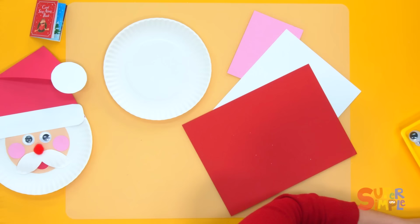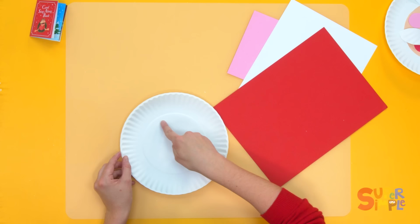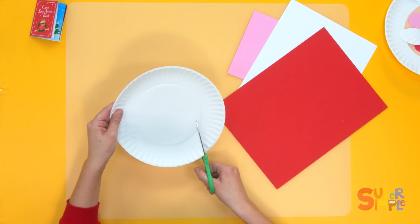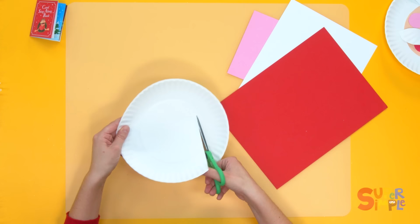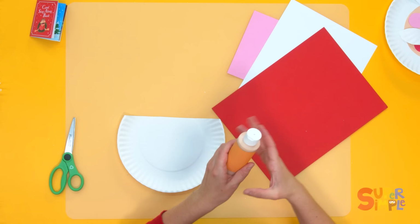So to start our Santa paper plate craft, to make a Santa of our very own, we need to cut the top part of the plate. So we'll use some scissors and just cut in a straight line, as straight as we can, right across the top. There we go. And we're gonna save this top part of the plate for later.